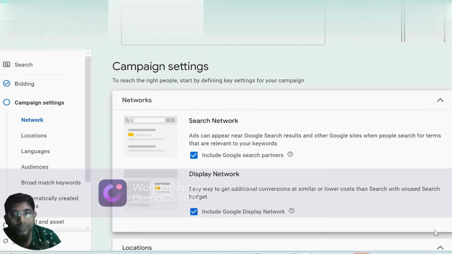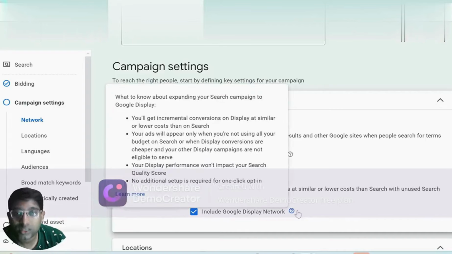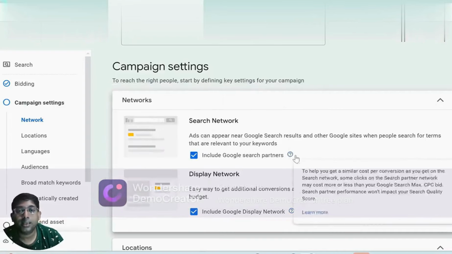Okay. Now, the second pitfall: include Google search partners, include display network. There are many performance marketers who will tell you that display network is the worst thing to do, and I completely agree.